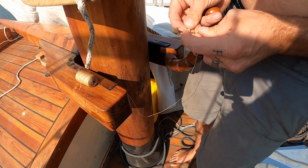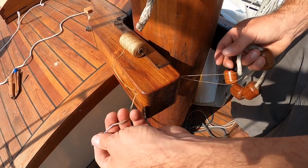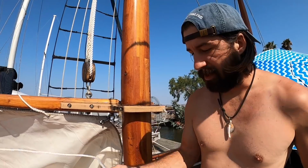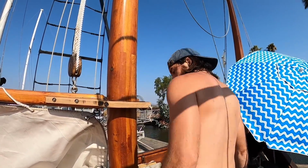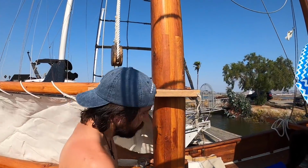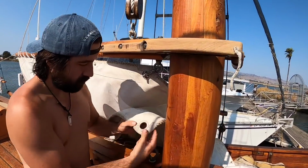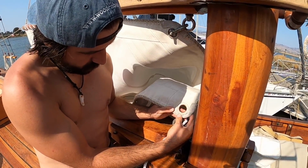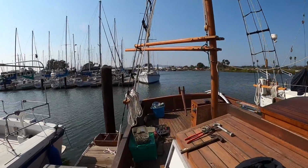Eventually we'll have parrel beads like this for the luff of the sail running up the mast, but they're still soaking up linseed oil. Yeah, I think I'm just gonna lash it. Do you want to see what the shackle looks like? Go grab it, because that's really quick. Well, I guess. Yeah, why not? It's a quick thing to test.